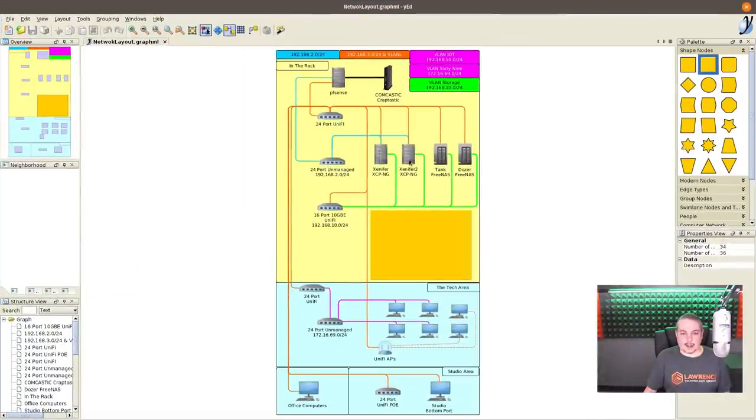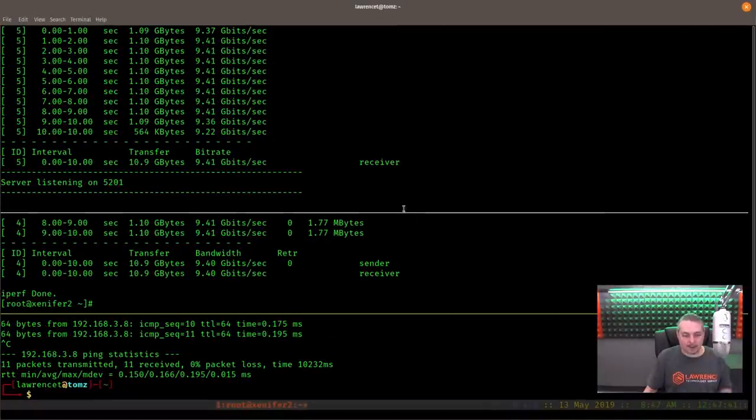And this is a quick layout if you're wondering how my network looks. This is where that switch sits in layout form of my network. Here are the SFP cables plugged in from each of these, and then here's the one switch there. And like I said, my office computer falls into one of the ports for 10 gig. But let's show the speed test. That's what I came here for.